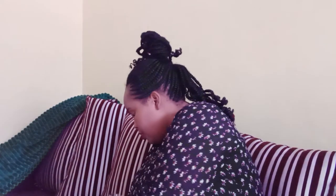Okay. The other pair that I got was this one. Oops. Clearly, I have a love-hate relationship with hoops, because most of my earrings are that. Okay. I love them. Not bad. Okay, I didn't love them, but I think they're nice. Ooh. I think they're pretty. Yeah. Ooh. Look at these.